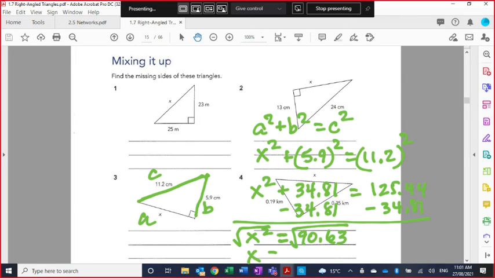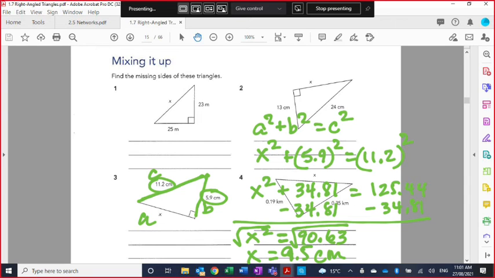And to unsquare the X, we simply use a radical, a square root. So that gives me X equals, and I only want the positive or principal square root, so I don't need the plus or minus. The square root of 90.63, and since we started off with 1 decimal place, let's have that answer rounded to 1. 9.5. There you go, and make sure you put your centimeters in there, your units.